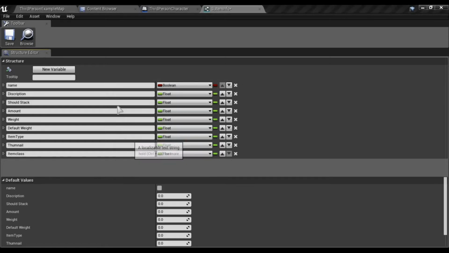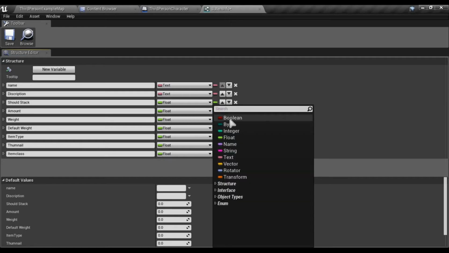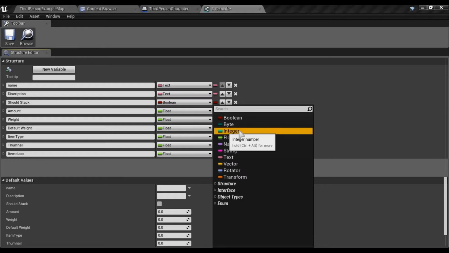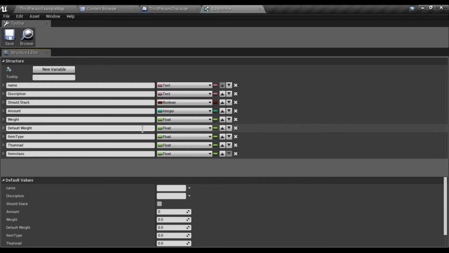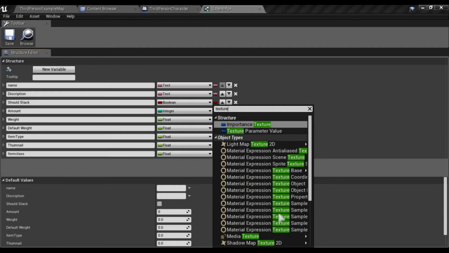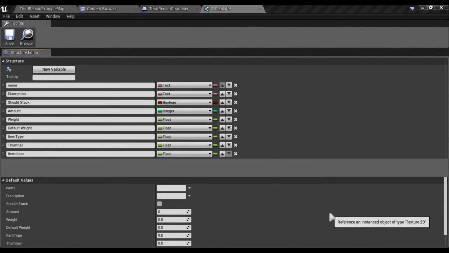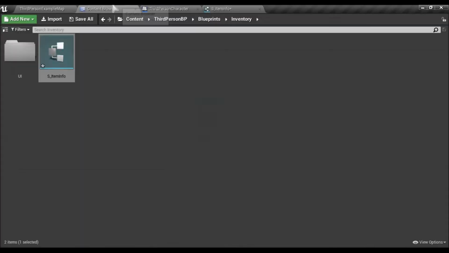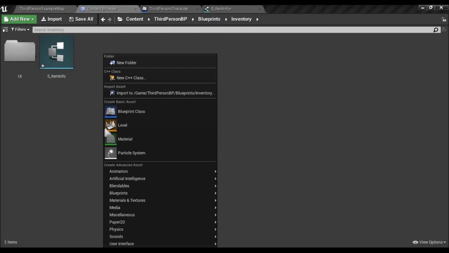So the name is going to be text, description text also, stackable is going to be boolean, amount is going to be an integer, weight and default weight are floats, thumbnail is going to be texture 2D object reference, and these two I'm just gonna set afterwards.